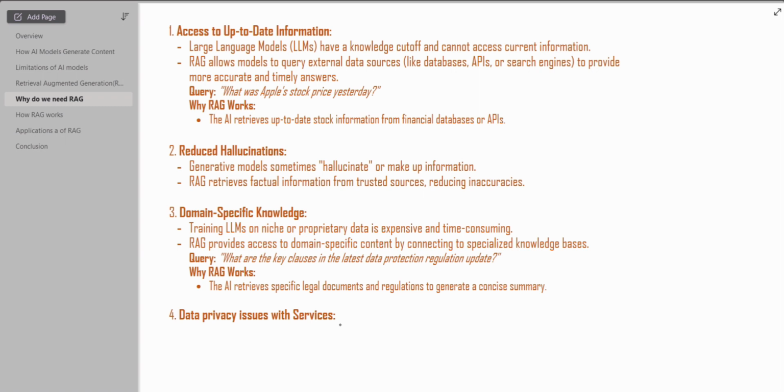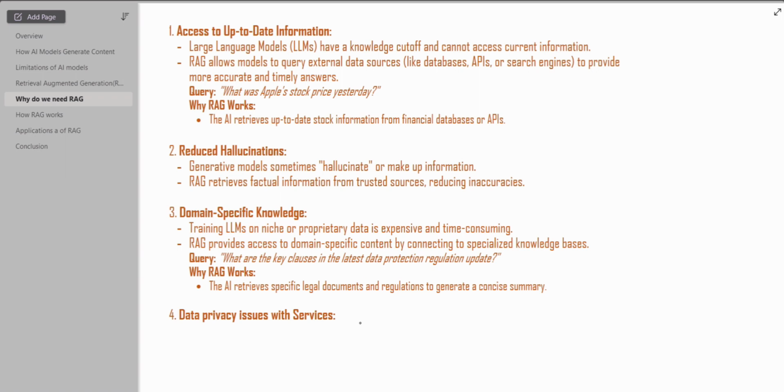I don't think so, right? So it is better to implement a RAG system locally, and then the user can use that, right? So data privacy is one of the major concerns. To solve that issue, we can use a RAG system.